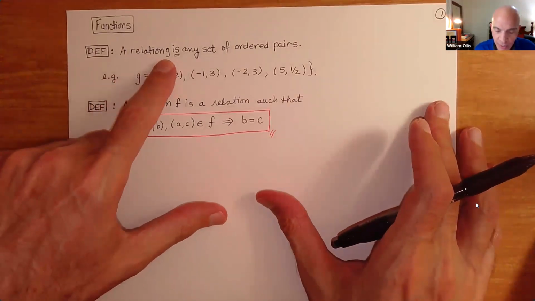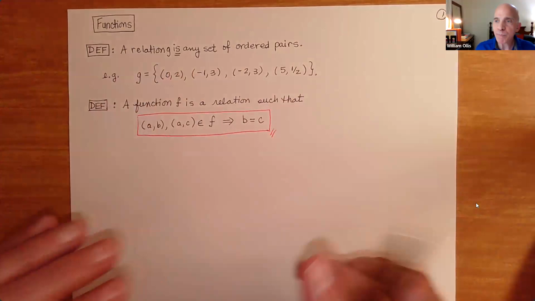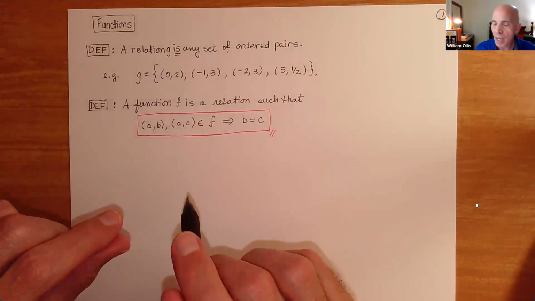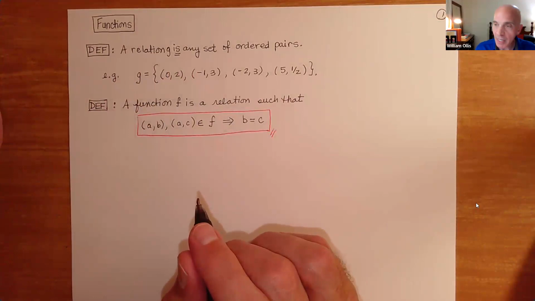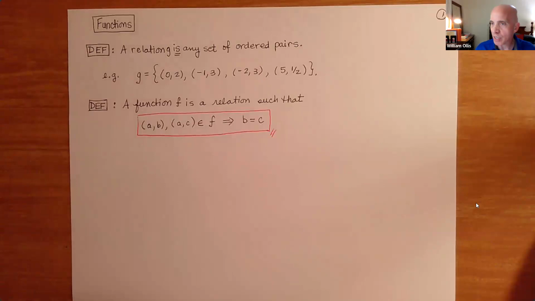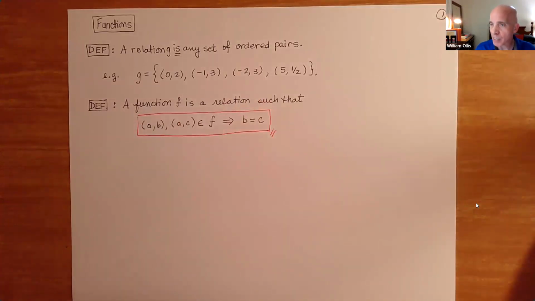A relation G is any set of ordered pairs. Now, we aren't specifying that the coordinates of the ordered pairs must be numbers, but in most cases, we will generally look at the coordinates as being numbers, because that will help facilitate our study of functions. But that certainly is not a requirement. We find it to be useful since we are in a mathematics class, but they could represent letters or other objects depending on what scenario you're working with.